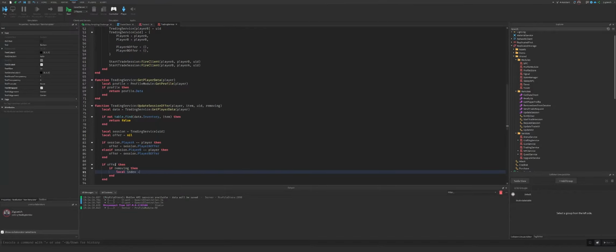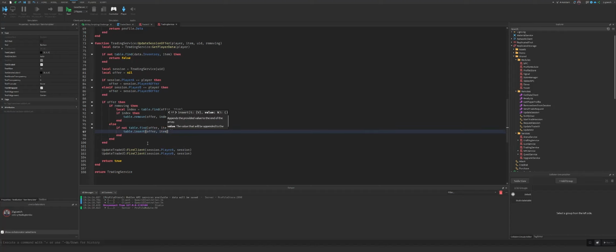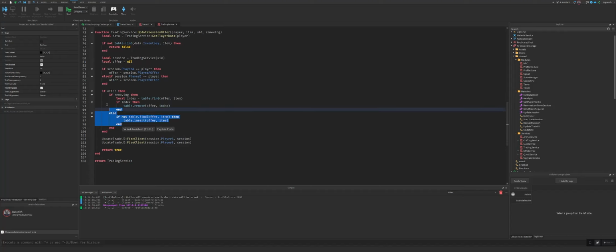If we are, we grab the index of the table we want to remove. So we can do table.find. If there is an index in the table, then we'll simply run table.remove offer index, right? But if it's not, then we check if not table.find offer item, then put it in, and that'll prevent the item from duplicating. Nice, it's a stackable item in which you can add parameters here.